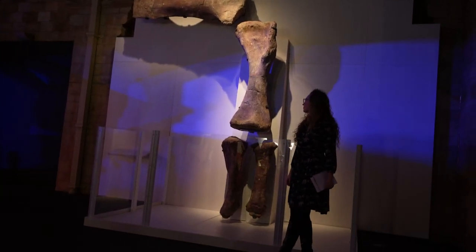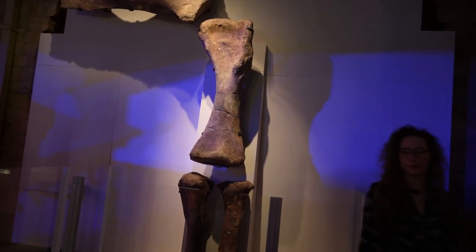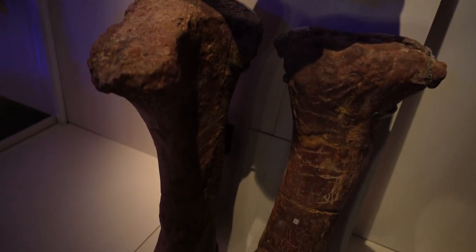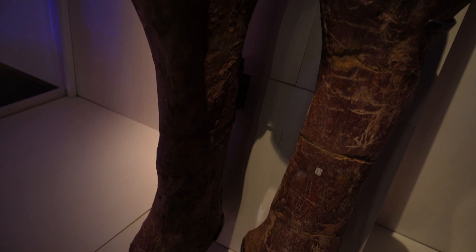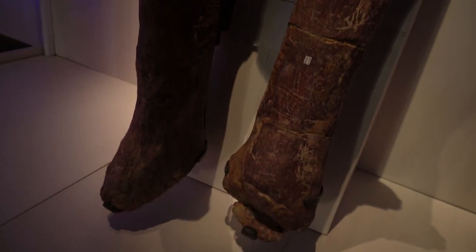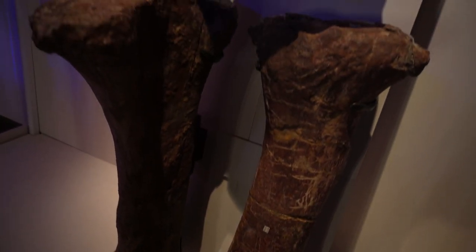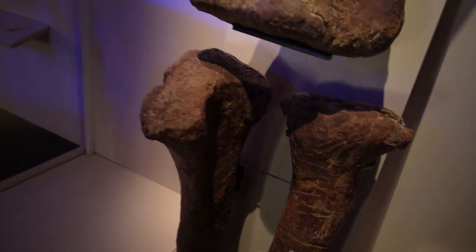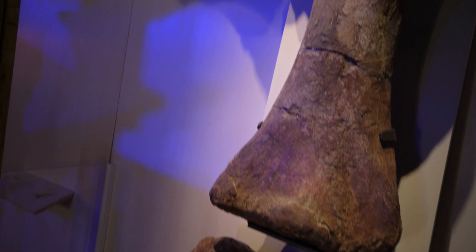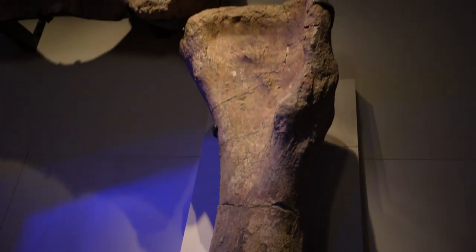The exhibition also hosts some genuine bones — these here are from the arm of a Titanosaur, actually from the ranch in Argentina. It's amazing to see the detail of the real bones compared to the cast; there's not much difference. Apart from the massive weight difference you wouldn't really notice it. Although even the cast still weigh over two tons, so the engineers had quite the task reinforcing the floor — you can imagine how much all the real bones would have weighed.